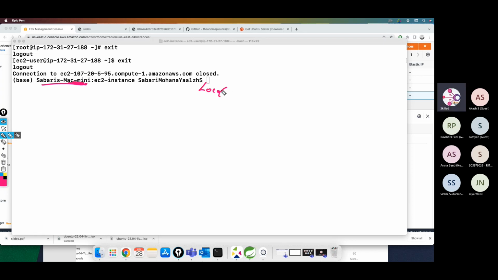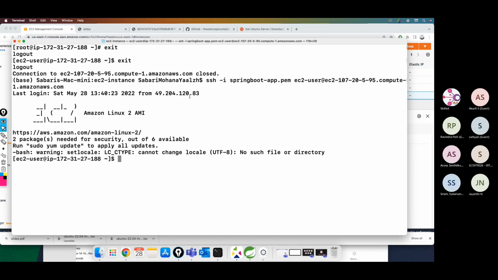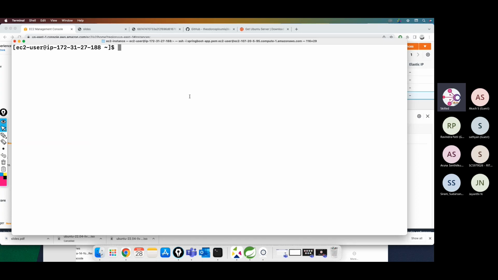So let's step into that EC2 instance again. We'll log in again by creating a new session. The command we need to use is ssh -i, followed by your private key and the username to log into the particular machine. So hit enter. Okay, now we have logged in successfully. So right now I'm on the EC2 user. I'm trying to use the Docker command, docker --version, from the EC2 user itself. It's working fine.